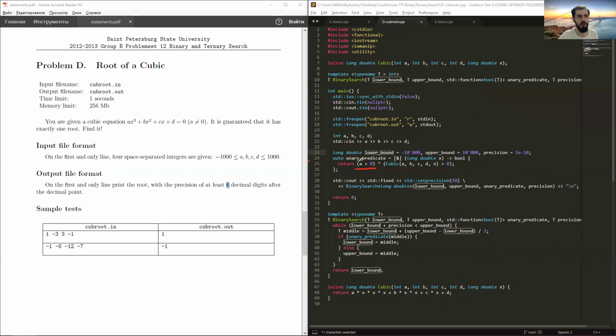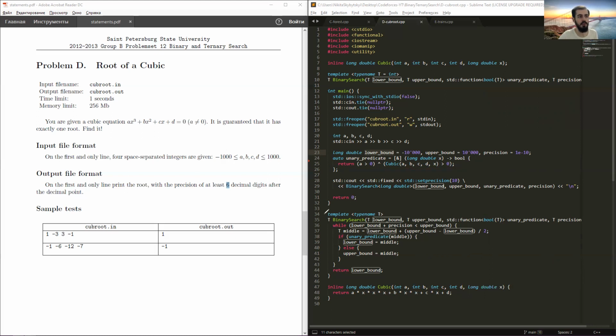If a is greater than 0, then I want to check that this value is negative, and when a is smaller than 0, then I want it to be positive. You can write if-else statements in a lambda function. That's totally okay, but I decided to go with this version.